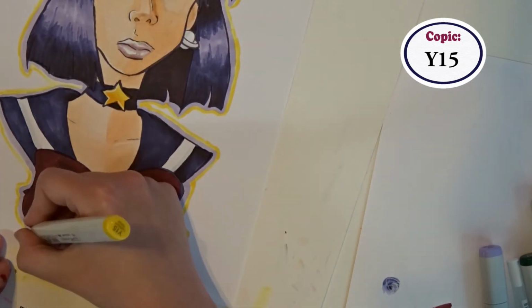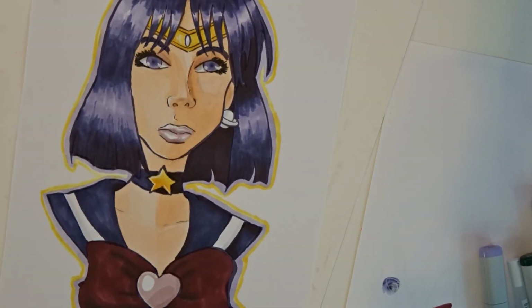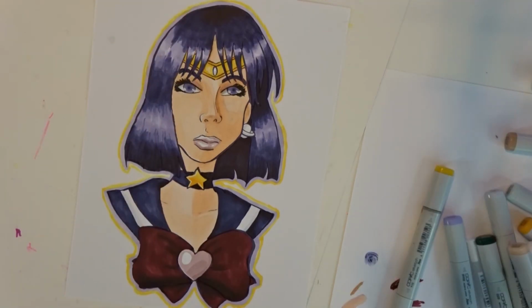I felt like the addition of the yellow, though, made her pop up enough that I could live without having a very detailed background. And this is it.